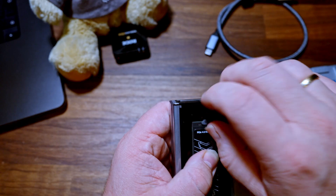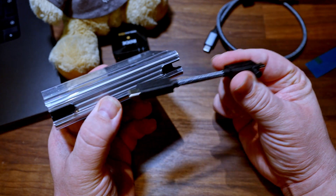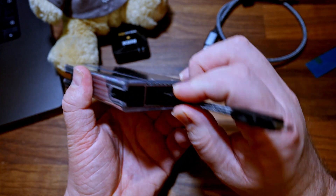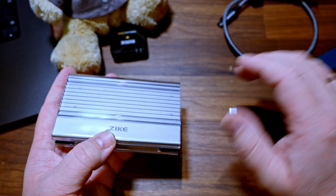The one I got is a USB4 NVMe SSD enclosure. This particular one from Syke is also tool-less, so you can easily install your SSD of choice — you just pop off the cover, insert the SSD, and you're good to go. It comes with two types of USB Type-C cables: a short one tucked away on the side and a longer 50-centimeter cable. It supports PCIe Gen 4 SSDs and has a theoretical max write speed of 3.1 gigabytes per second and a read speed of 3.8 gigabytes per second, which will depend on the SSD and computer you pair it with.